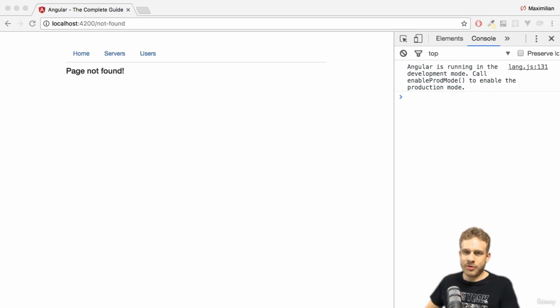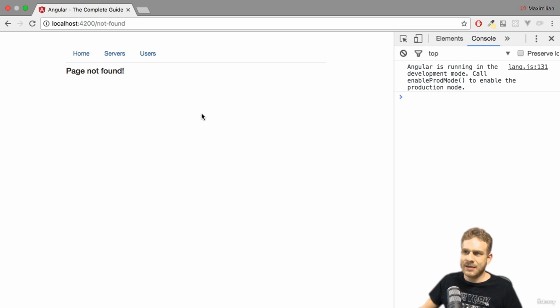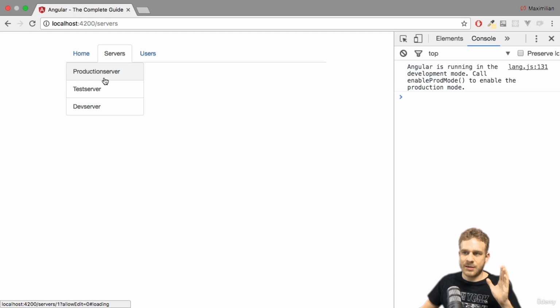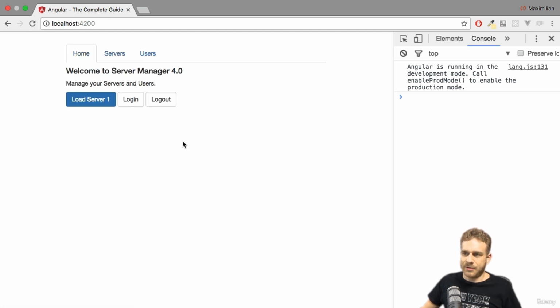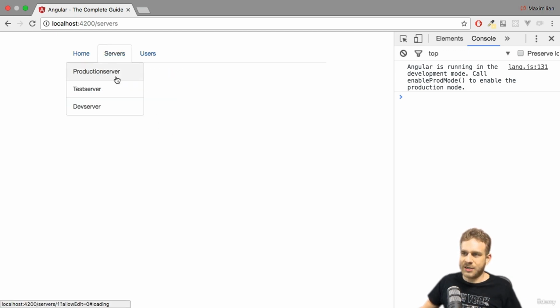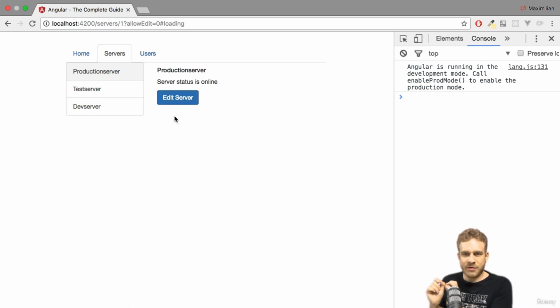In the last lecture, we learned how to pass static data. Now let's say we have some dynamic data we have to fetch before a route can be displayed or rendered. For example, here on the servers. Let's say the servers already have been loaded. But once we click a server here, and maybe I should log in to demonstrate this, I want to load the individual server from some backend. So we are going to simulate that this takes a couple of milliseconds or seconds.